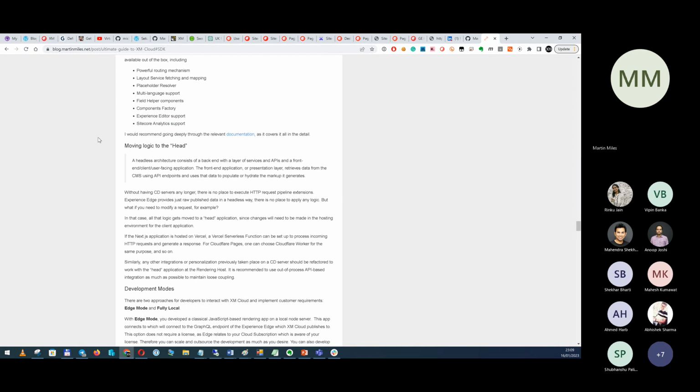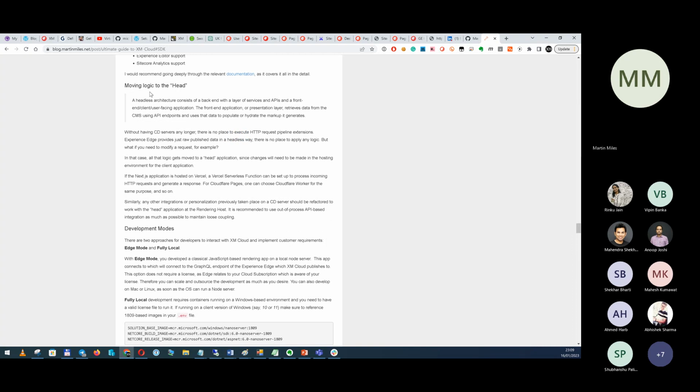Another thing that I want to mention as a part of development is that without having a CD server, you now need to move all the logic previously done on your CD server to your head application on the rendering host. So all these custom pipelines running on CD boxes now have to move here.